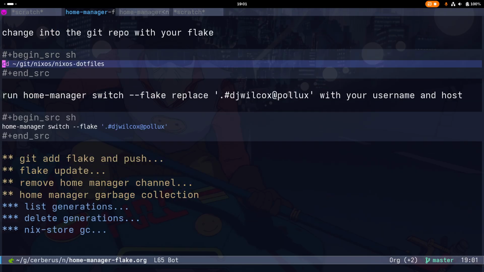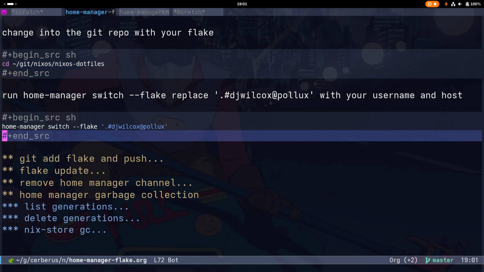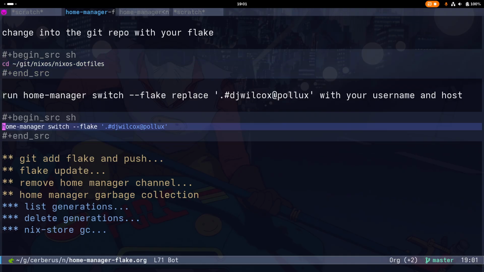So what you need to do is actually make sure you're in the Git repository that you've created, and then you can run home-manager switch --flake, and this is the part that you need to change. You need to change the username and the host name here, okay? And those should match the settings in the flake that we created. So remember to run the flake option with the correct username and host name, otherwise you're going to get errors.